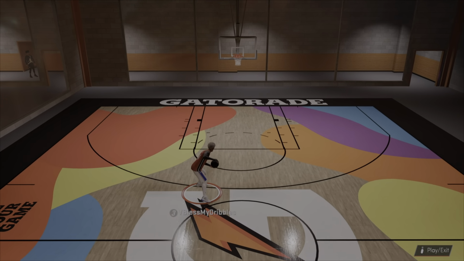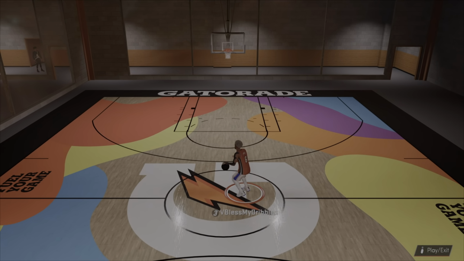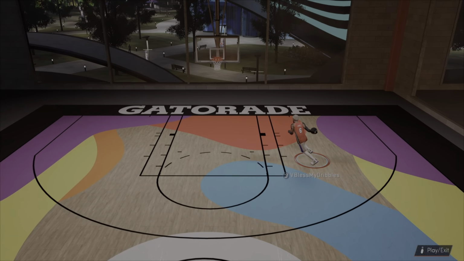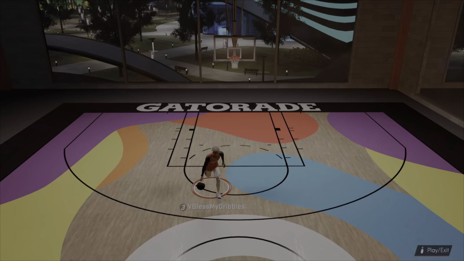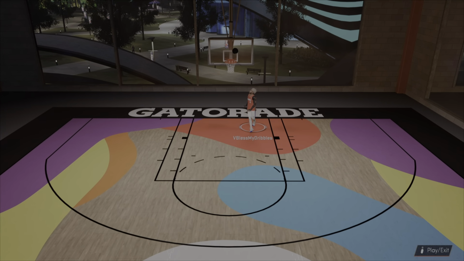Alright, so we'll start off with the first move. This is a pretty simple move. All you gotta do is run up, and then flick the stick that you dribble with up, and then it's really easy to just get a rim run.